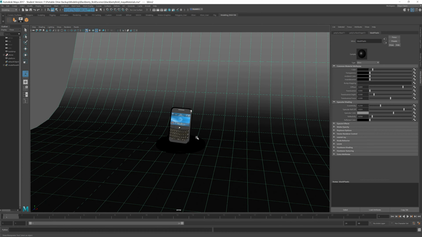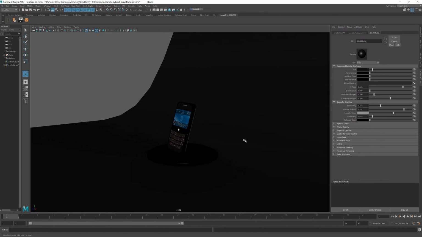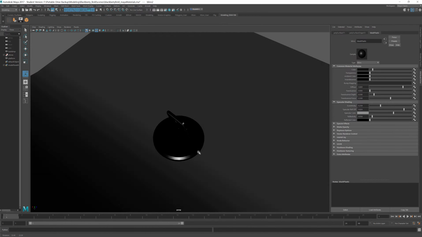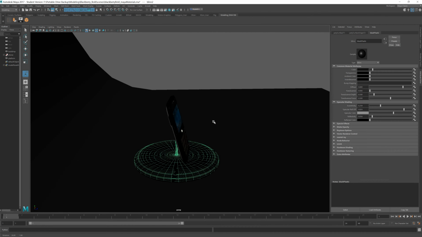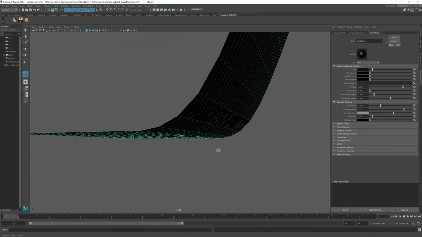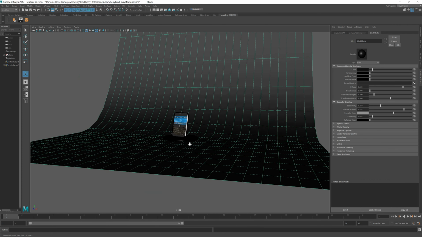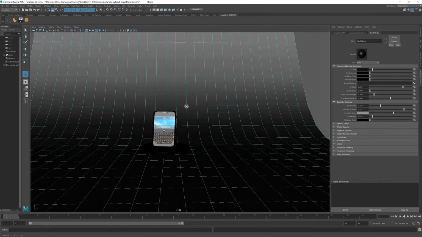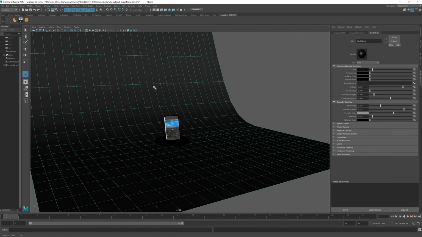Alright, so I have this scene, it's kind of an old scene that I did years ago, that I'm going to use to show you lighting, or doing the 3-point lighting technique. I have a little base set up for this, you don't need that, and I also have a backdrop. A backdrop would just be good to have something to rest your object on, so it's not just sitting in nothingness.